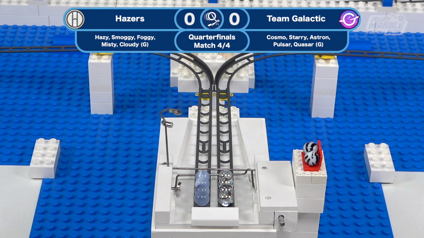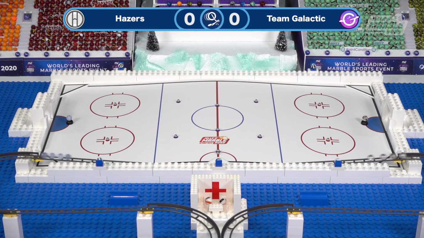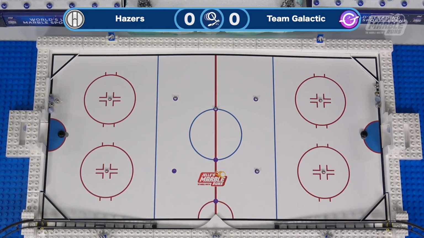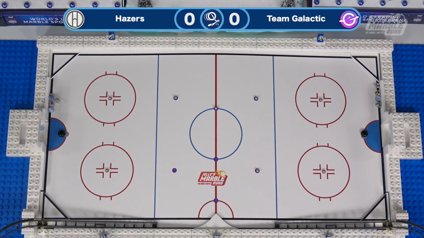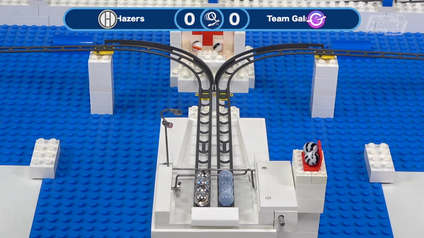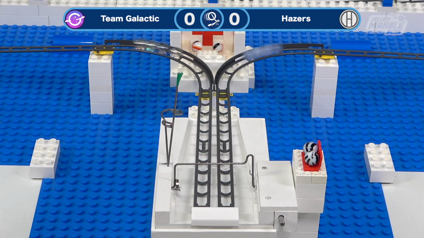Final match of the quarterfinals. Hazers and Galactic. They mostly miss each other, but send pucks down on both ends. But look at the defensive bunches that stop any pucks from going in. Upper right there, they actually have a trio of pucks that were stopped. Galactic had their goalie dislodged, but then actually went to that side anyway because they wanted to provide some extra support. And we remain scoreless. Second period is go.